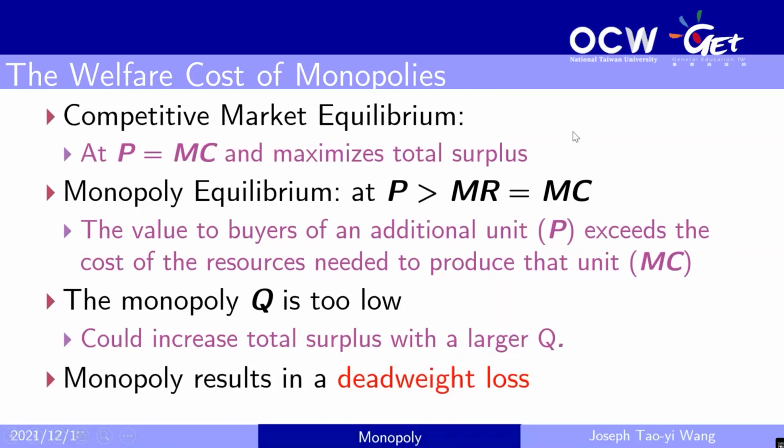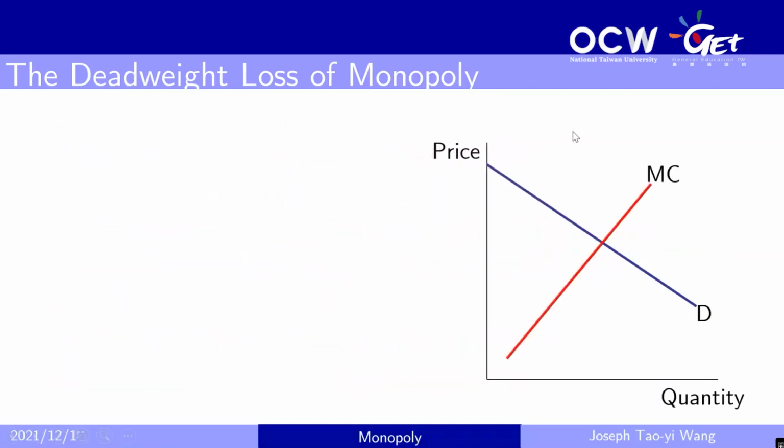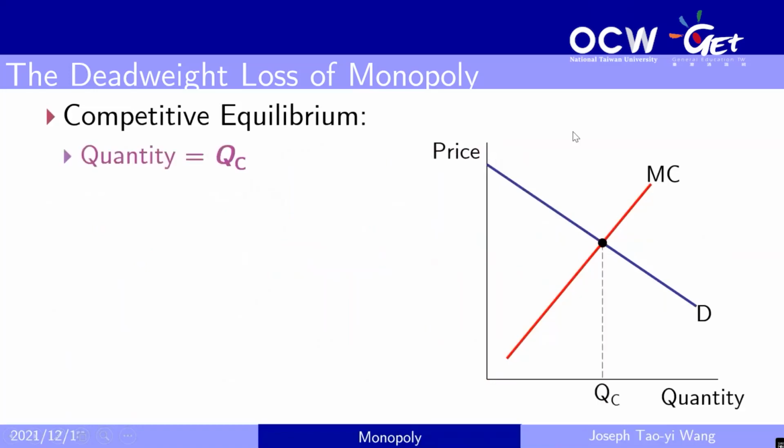And so in contrast, when the patent is in place, the monopoly results in deadweight loss. Okay, so that's in that sense why we say monopolist is bad. So for a competitive market, what you see here is that you price at marginal cost. So quantity is QC, price is PC at marginal cost. So that's you're maximizing total surplus.